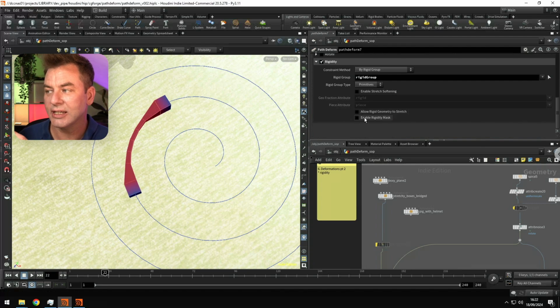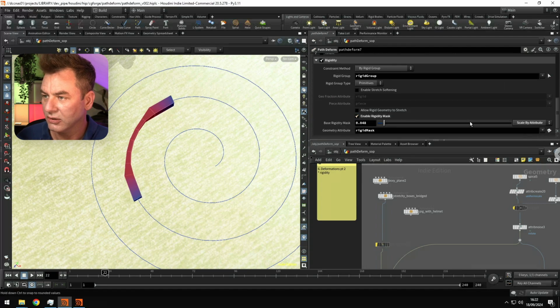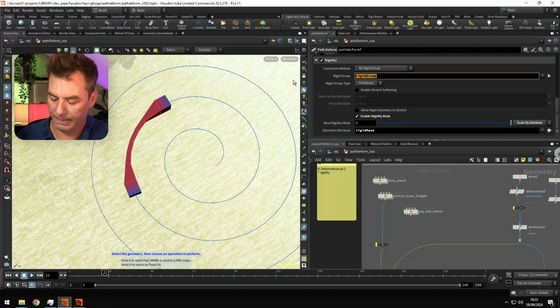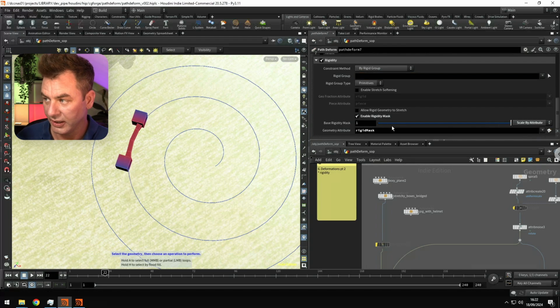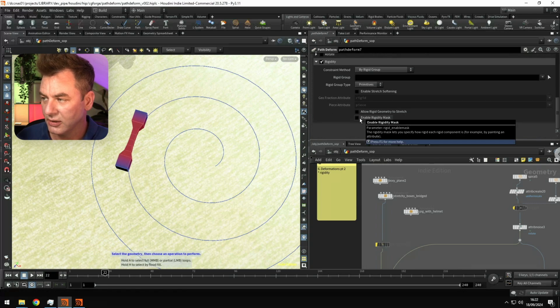The rigidity mask behaves similarly to the rigid group. Let's look at what that entails. So if we have nothing in the rigid group, everything is rigid. So this is now just a rigid object.